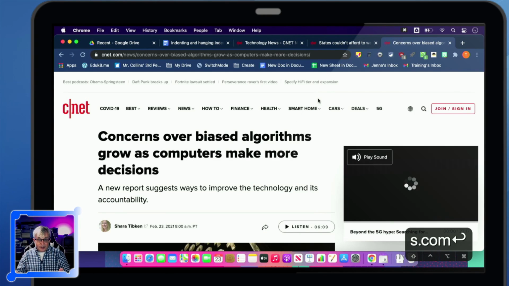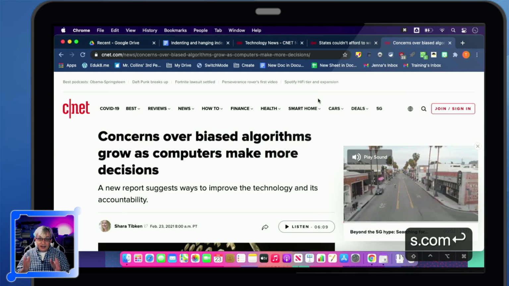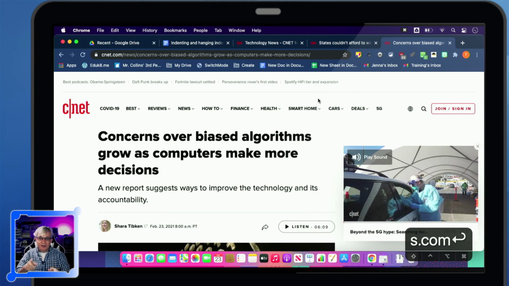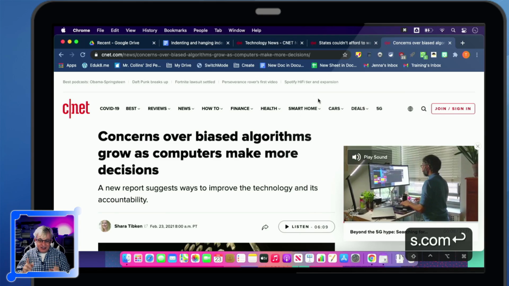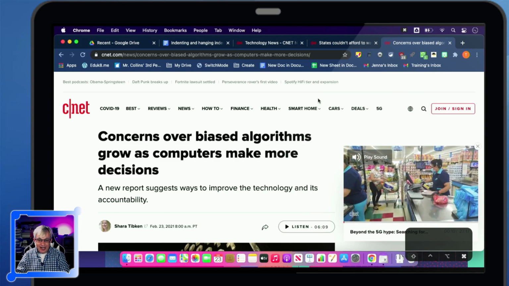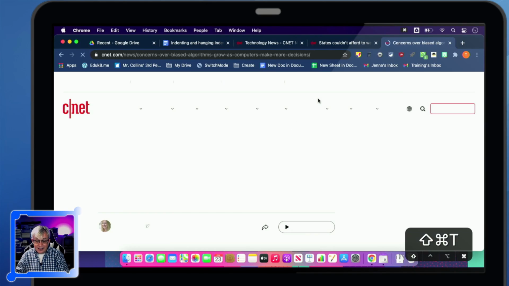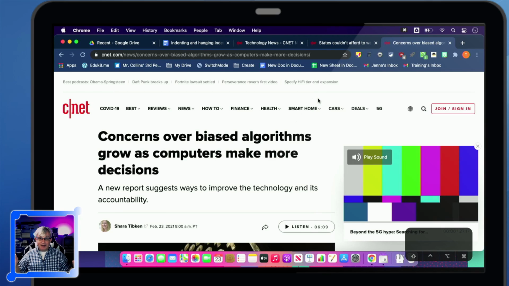Command T opens up a new tab. Command W will close that tab. Now, I close that tab. Oh no! I wanted that tab. What do I do? We're going to add the Shift key to the command. So Shift Command T will bring that tab back.